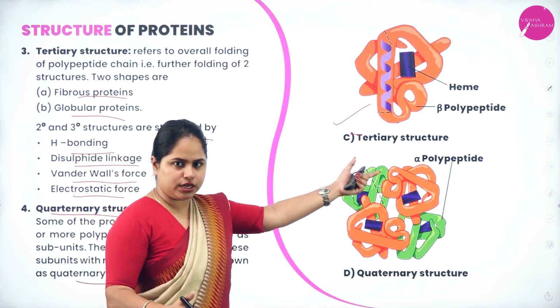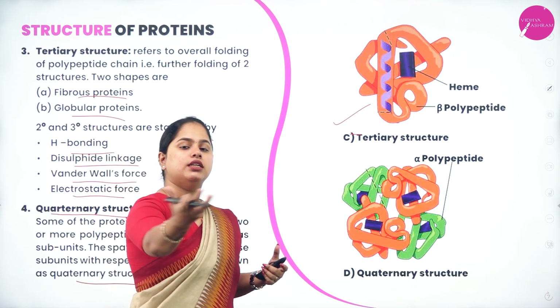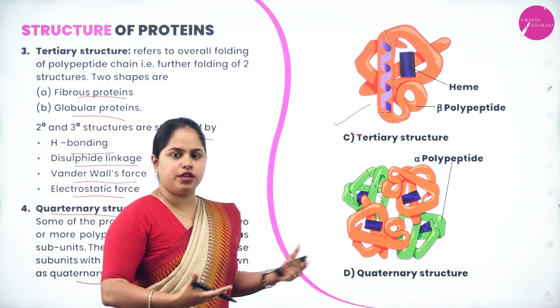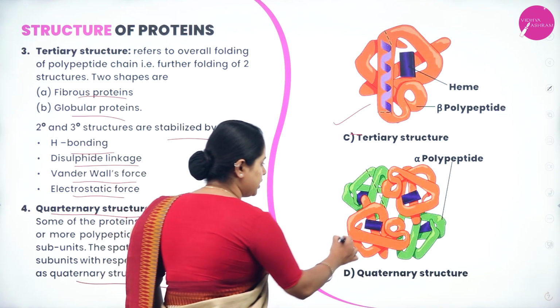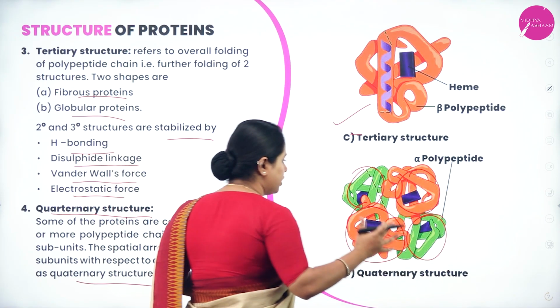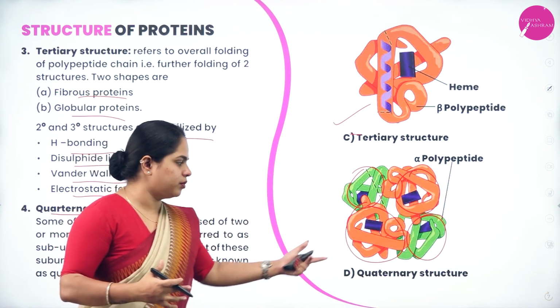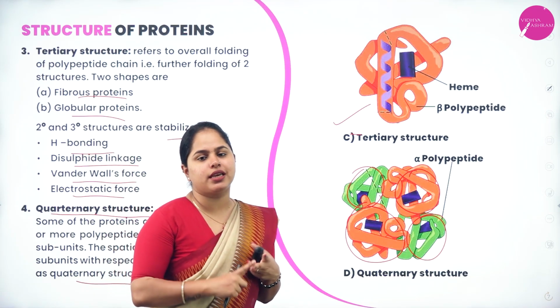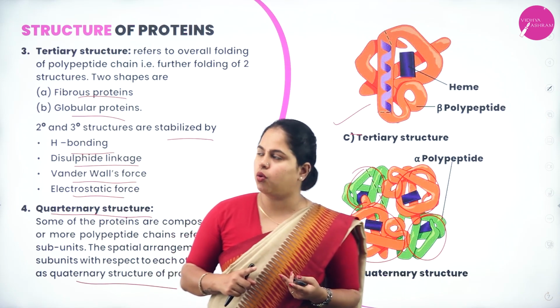So this is one tertiary structure. Again, other tertiary structures will be there which will combine together and curl together to form the quaternary structure. So you can see this is one subunit, another subunit, another subunit, another subunit, right? All of this will combine together to form the quaternary structure of the protein. So I hope it is clear. Primary structure, secondary structure, tertiary and quaternary structure.